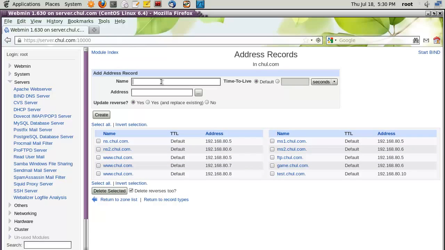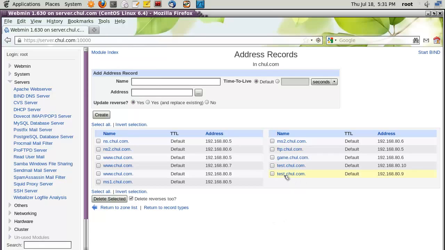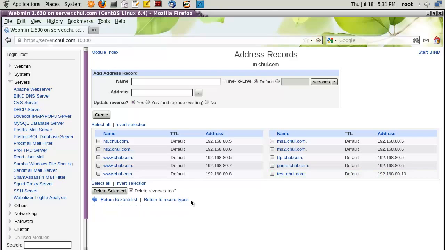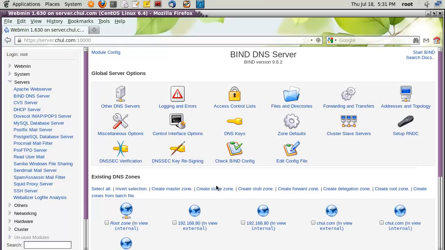Here, let's try to add, in my case, test.com and the IP address 89, and the time to live is okay. Great. So now I can see here test.com. If we want to delete, in my case, just delete, then only one remains.